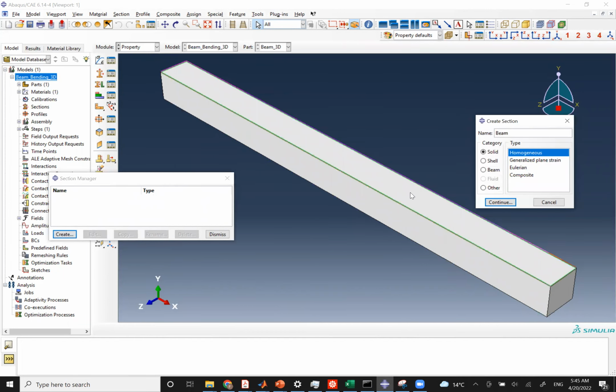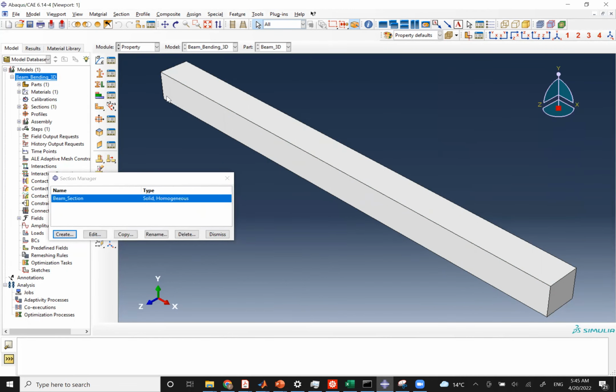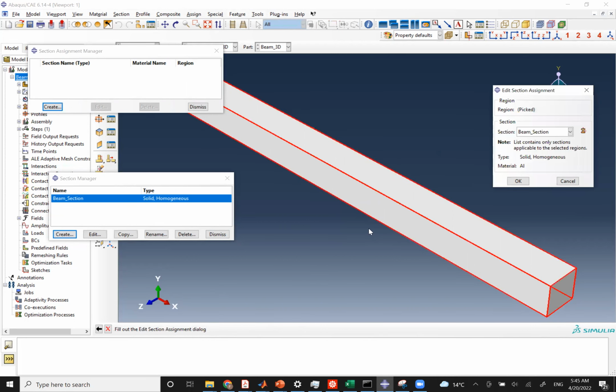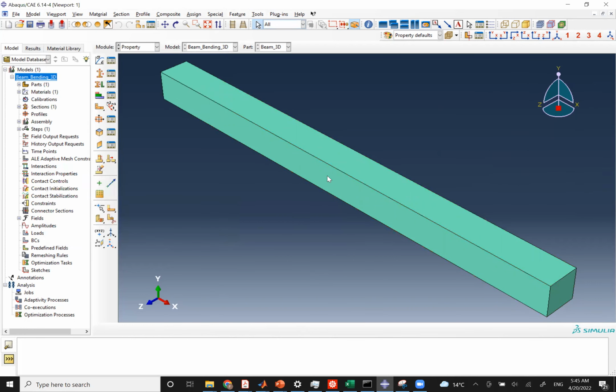Let's call it beam section. And we are doing solid, homogeneous. We're not doing any composites here. So let's create this one here. Since it's now green, we're good to go, and the material is assigned to this beam here.